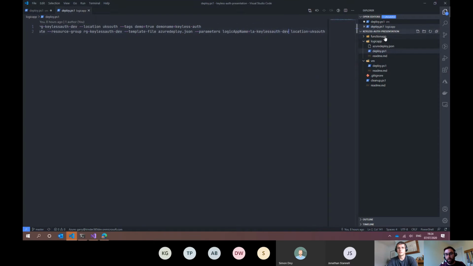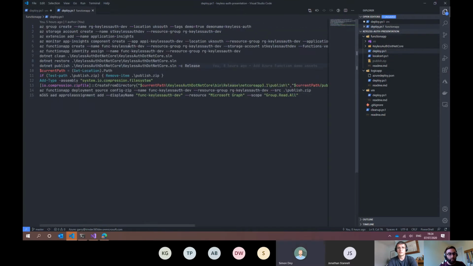In this next demo, which is currently running, this is actually going a bit further in that it's building an Azure function as I'm talking, and it's assigning a managed identity through the Azure CLI. So this is a third way of being able to do this.